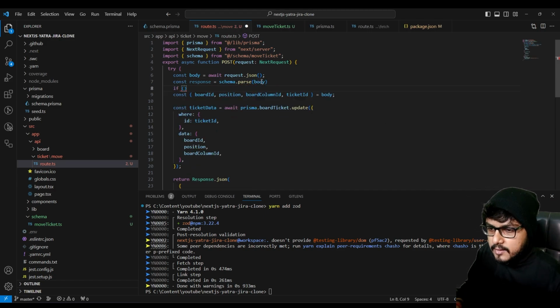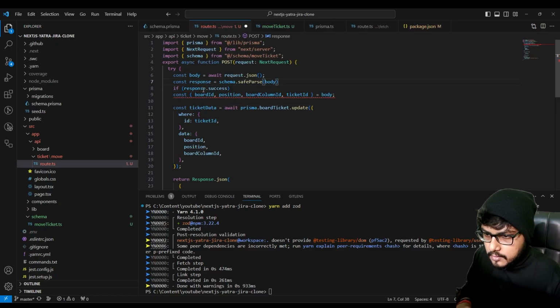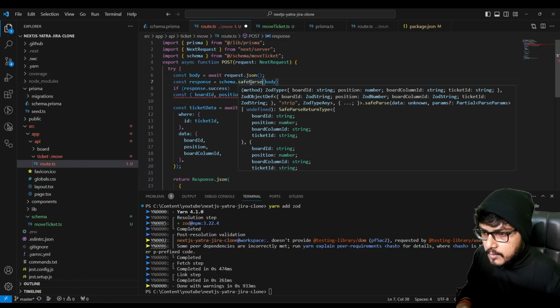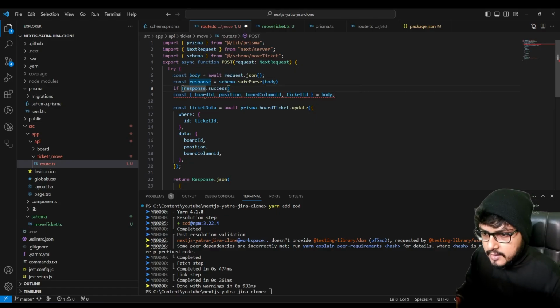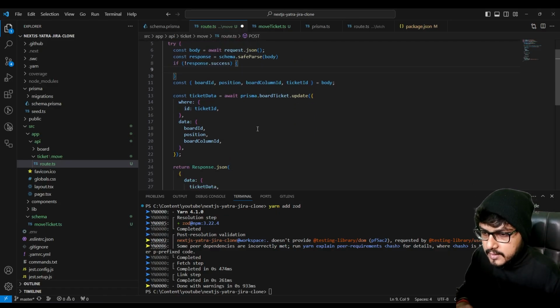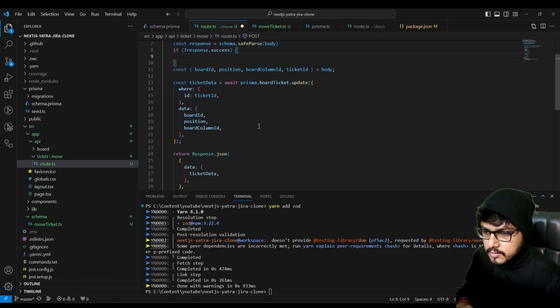And if response dot success, yeah, we have to perform a safe parse. So we have to perform a safe parse, and if the safe parse failed over here, then we return an error message like we did for previous APIs.